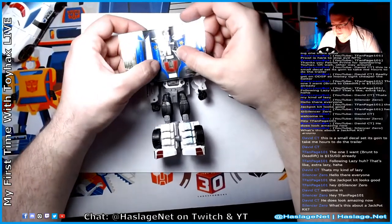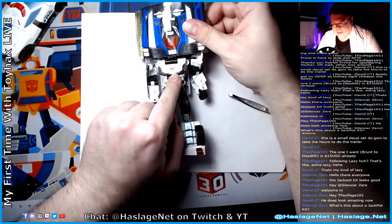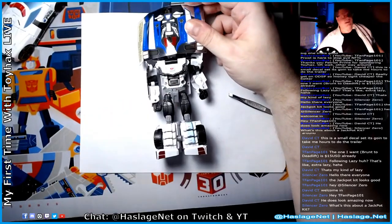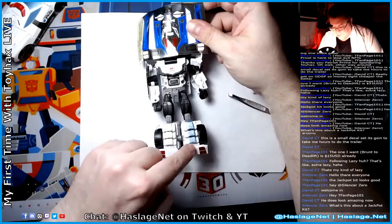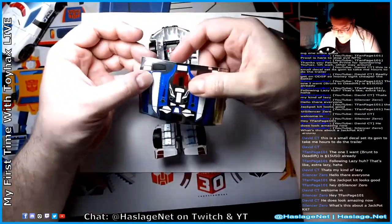Okay, so let's take a vote. Should I put this piece on his chest right here? Would that look cool to anybody else? And while you're doing that, I'm going to go put these other stickers on his toes. Let's see which way this goes.